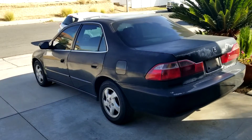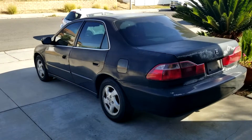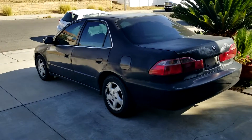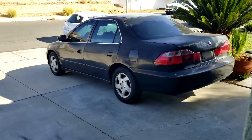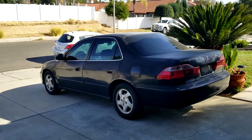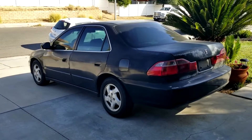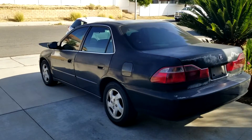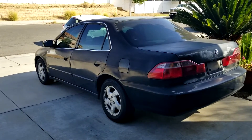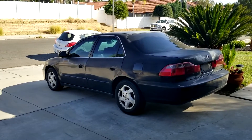Hey, how's it going everybody? It was definitely time to make another car video because I just bought this today — a good old Honda Accord, $19.99. The internet's cheapest Honda Accord. I did get this from my singer for $200, but in my defense, it was listed on the internet, so it is the internet's cheapest Honda Accord.